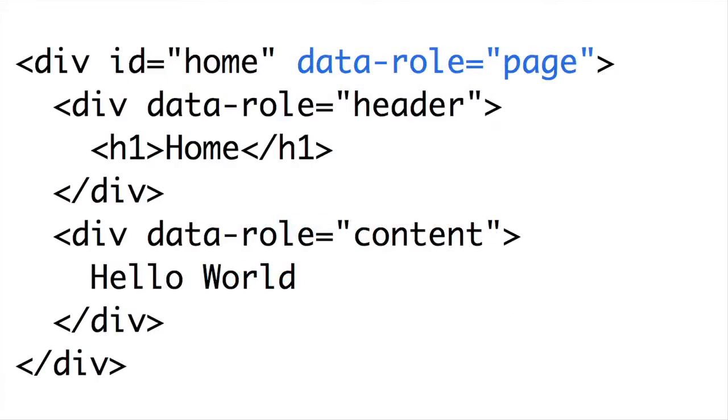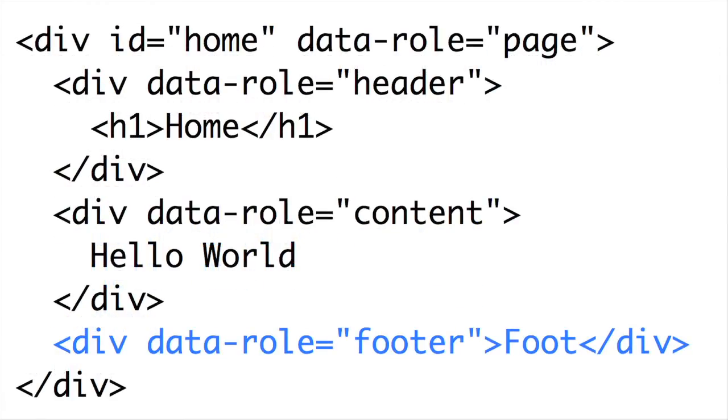So in this case, we start with an outer div with data-role page. You'll see I also gave it an ID of home, and this can be used to navigate back and forth between pages. So if I had a link to the #home, that would allow us to link to this particular div or this page in our mobile application. Inside of a page is typically 3 different divs. First, we have a div with a data-role header, then a div with the data-role content, and optionally, you can also add a div with the data-role of footer. Now this isn't in every page, but it can be used in some cases.